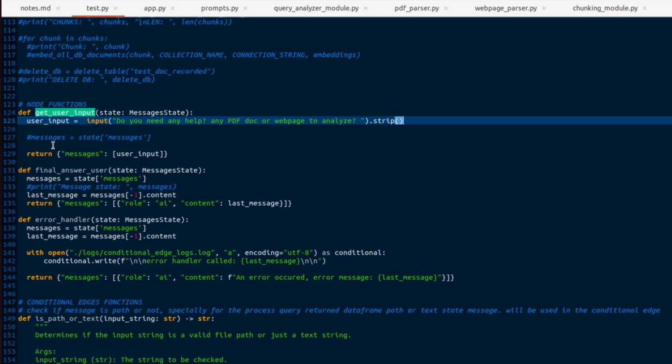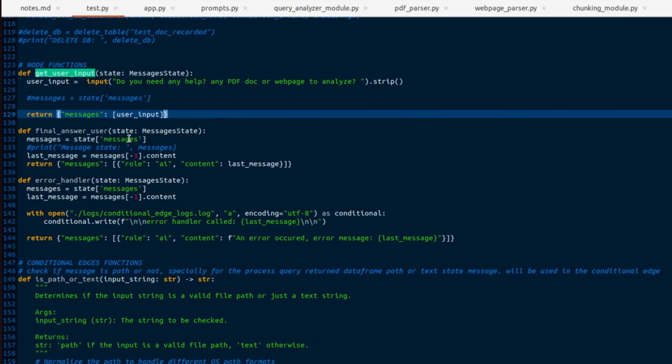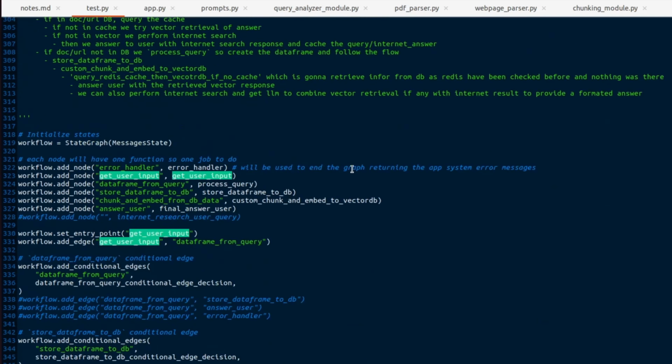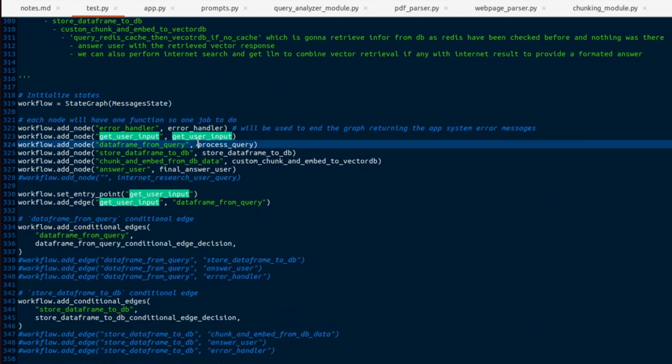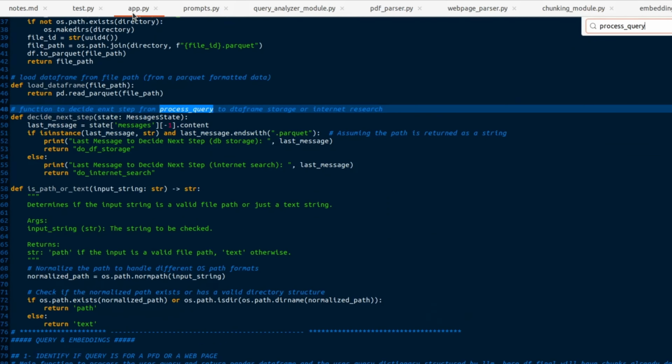After that, we're going to save that query into the state. And after that, we're going to go to the process query, because that's the next node after get user input, process user query.